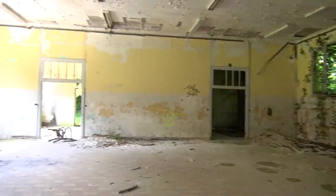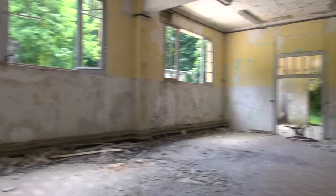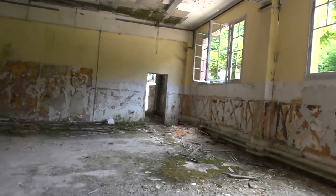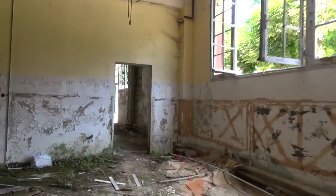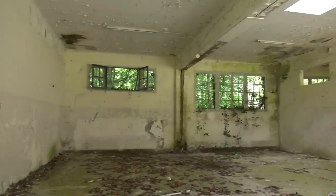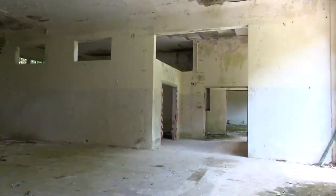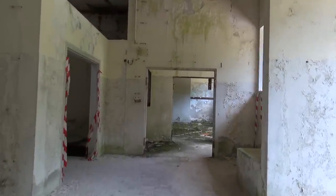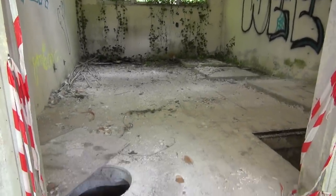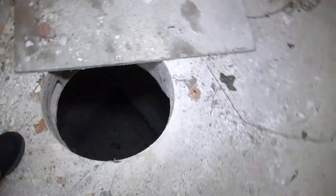Again, not particularly well reinforced. Could be an auditorium of sorts. I'm not seeing what I would usually see associated with a kitchen, at least not from the direction I came. I'll take a look through this side. Oh. Not exactly what I expected to see. I guess we could say this might be an officer's mess, but only if there's a kitchen in here. Not like there is. Well, you know what? Look at those supports. There probably was.